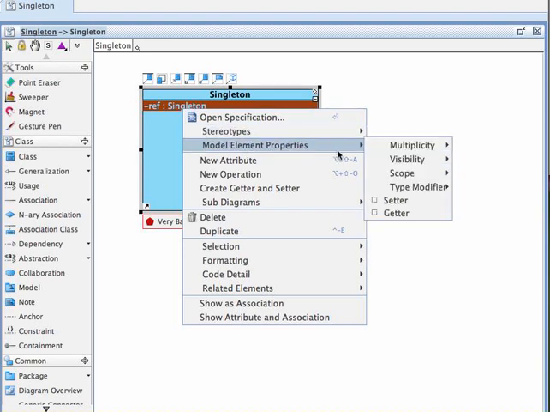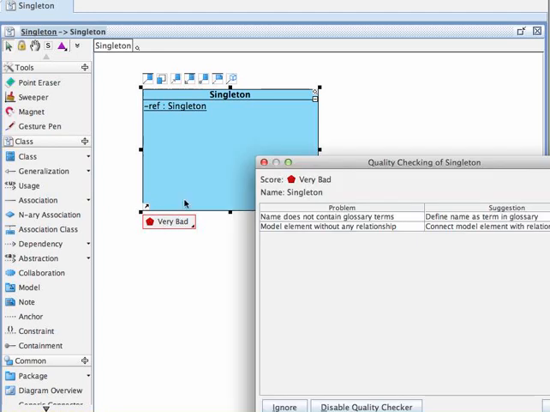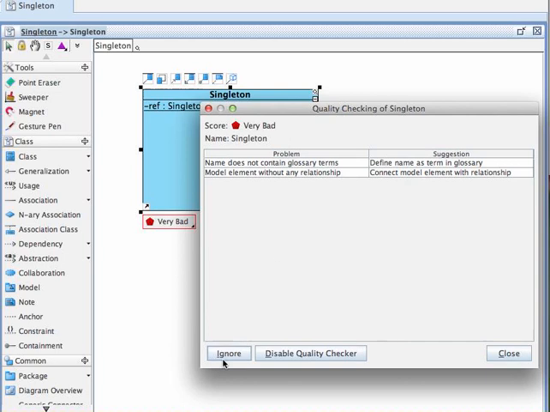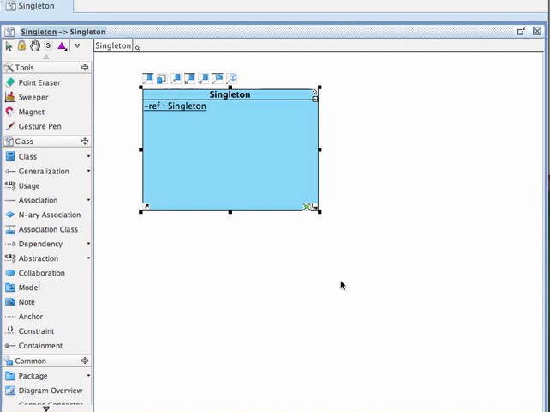So we can say scope is classifier. So it's not an instance variable, it's a class variable. Then you might get this message every once in a while. If you do get that message, just ignore it.